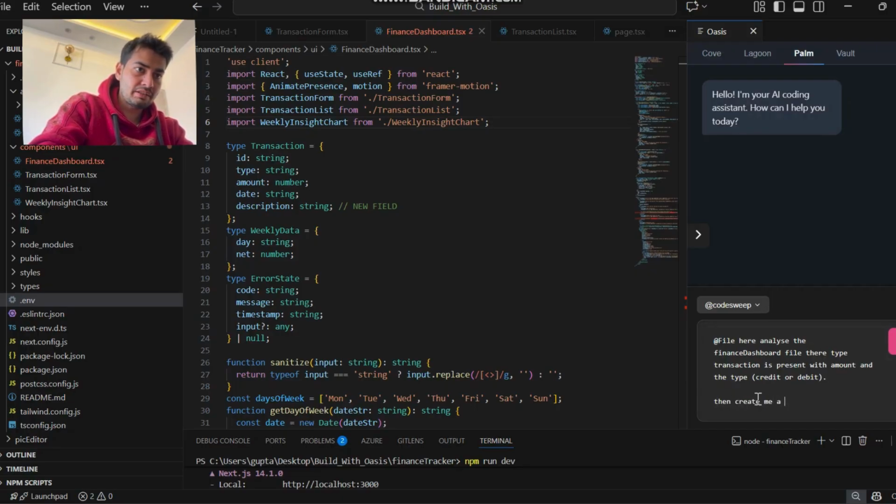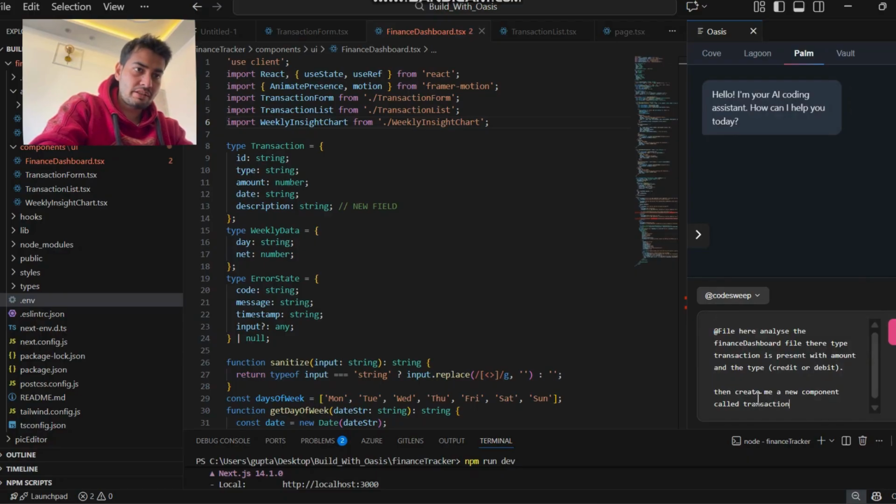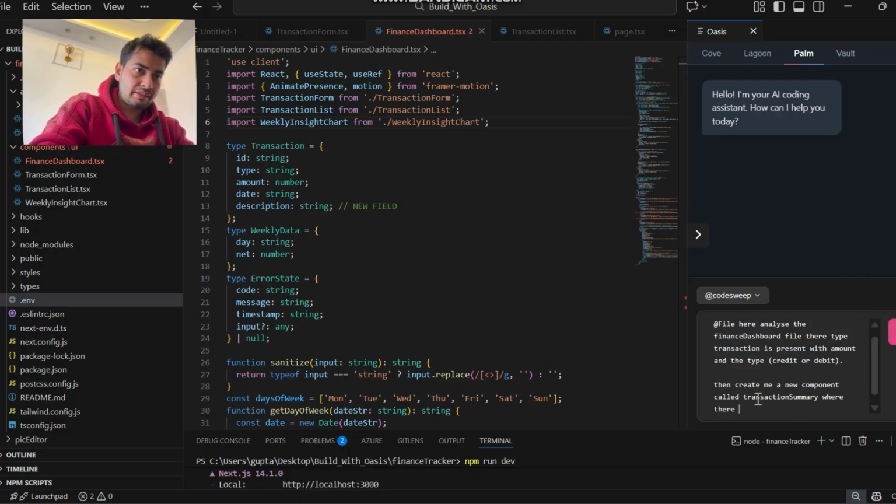Then: create me a new component called transaction summary, where there will be 3 cards aligned horizontally. First card will be total balance.